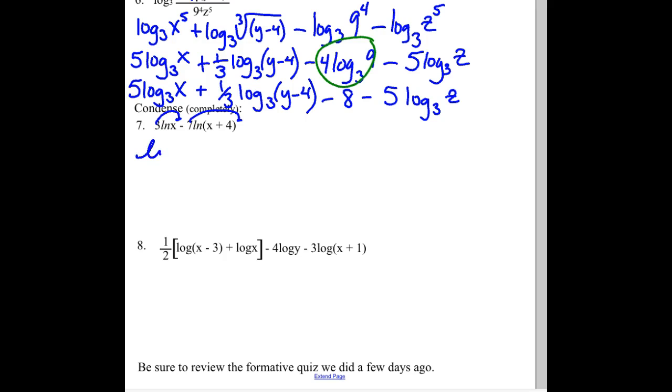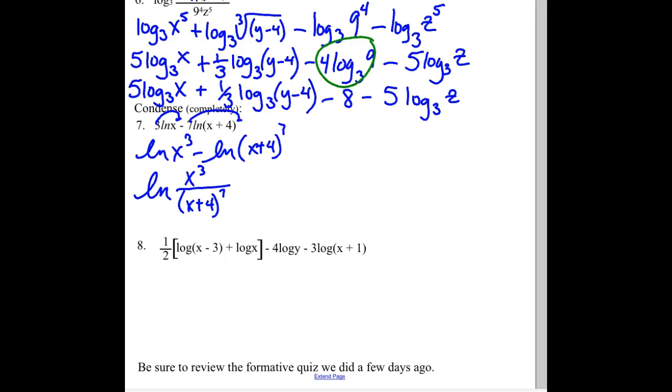So I have the natural log of x cubed minus the natural log of the quantity x plus 4 to the 7th power. And then when I condense this down, I get rid of the multiple logs here. I just have one natural log in front. I have x to the 3rd on top, and because it was subtraction, it means it was division originally. I have the x plus 4 to the 7th piece on the bottom.